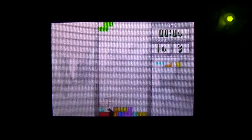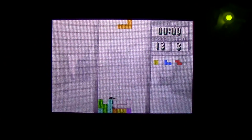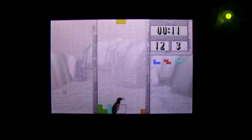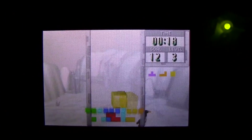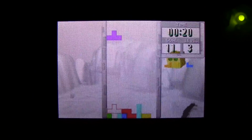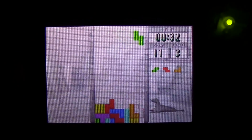I think it has something to do with that particular replacement flat flex cable, because in some of my troubleshooting, I kept the Game Boy Advance taken apart, turned it on, and wiggled some of the cables around. And I found one particular position between that flat flex cable and the motherboard that got the display looking significantly better. There was a lot more brightness, and there was also a lack of this weird kind of interference or graininess that you may notice in the screen here. It's very prevalent in real life.